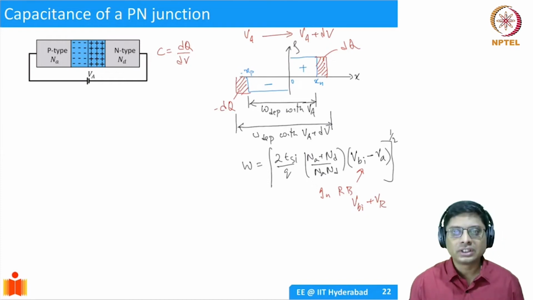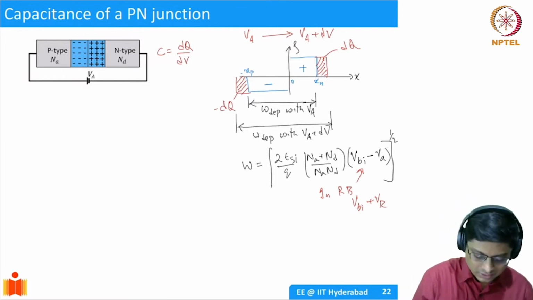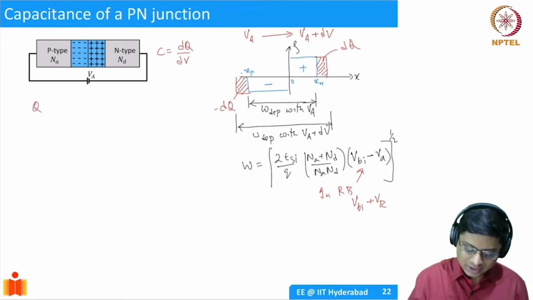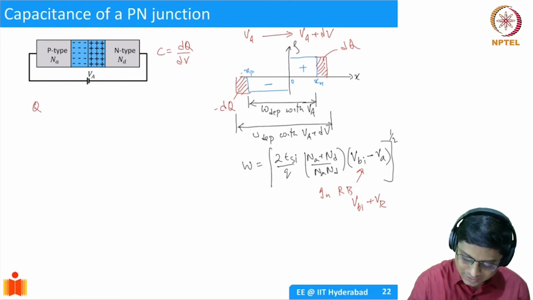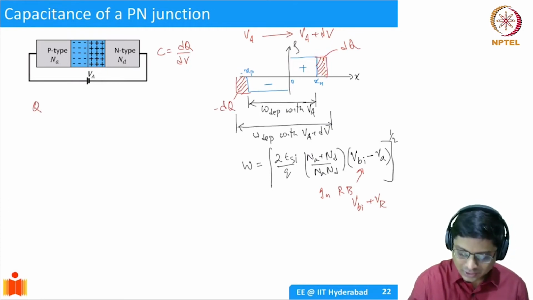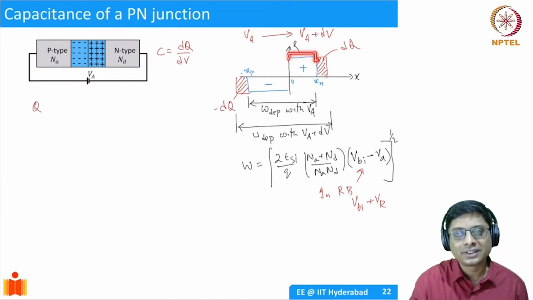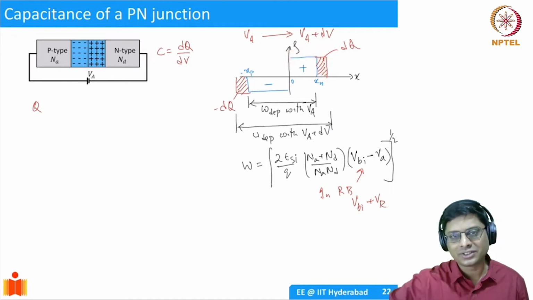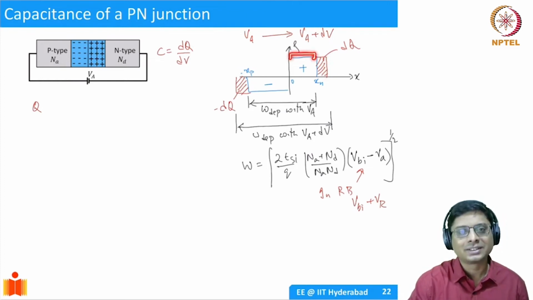So what is this change in charge, dq? Okay. If we do that, we know the capacitance. Okay. So to compute that, what we have to do is remember what is the charge. Okay. And before we do that, please think about why I increased it like this. Okay. Why not I keep the width constant and increase my space charge? So there is a reason why specifically I'm drawing it like this, right? Extension. I'm extending the depletion region, but not increasing it on the vertical axis. Why is that? Right? Think about it.